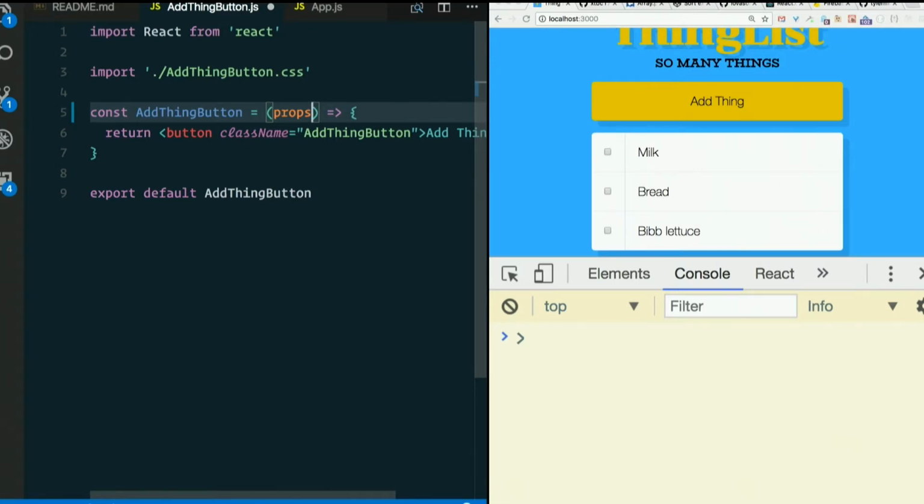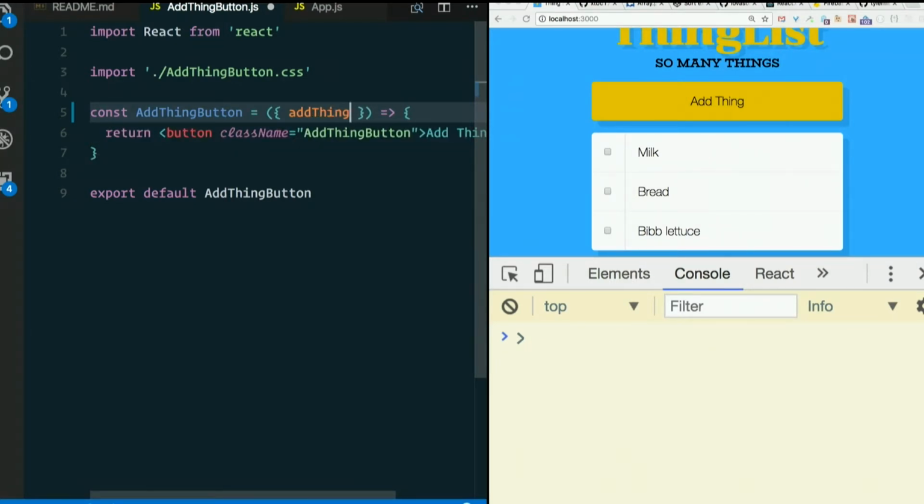We learned another trick yesterday. If we just want to get a specific prop and we want it to be accessible as a local variable, so we don't have to say props dot all the time, we can use this trick to destructure that and give it the name of the prop, addThing.